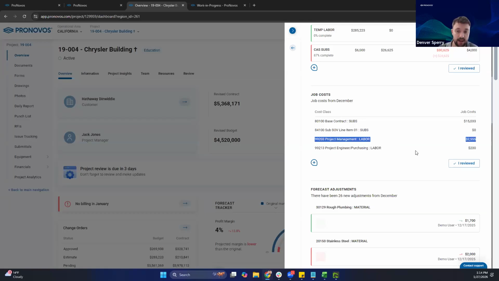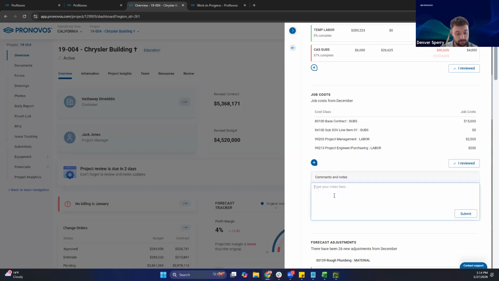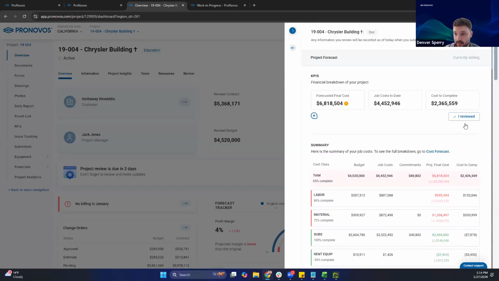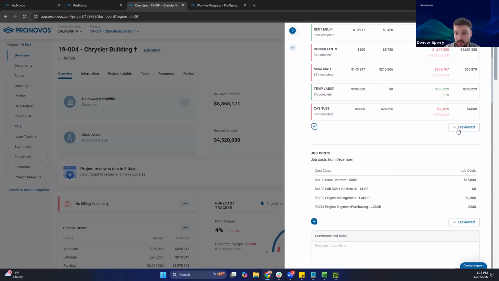So if those need to get reclassed, maybe it's a note, costs on PM labor to be reclassified, right? We can add the notes, put them in there, save them, and then maybe we go back to the accounting system, adjust our entries, however we need to go about it, but a good spot to just double check what's been costed to the job. Okay. Let me start checking all our boxes here.